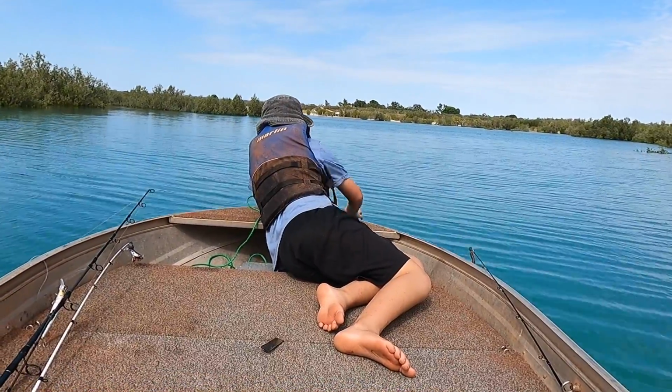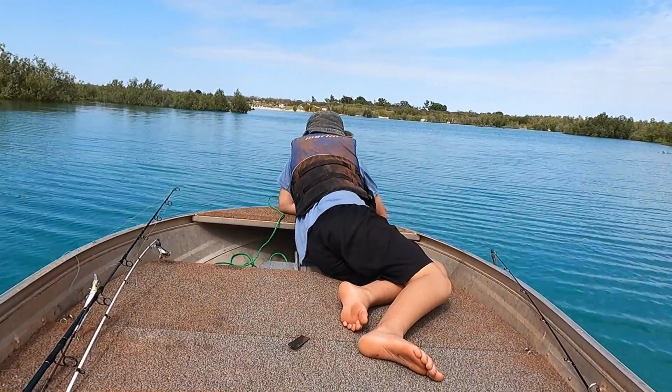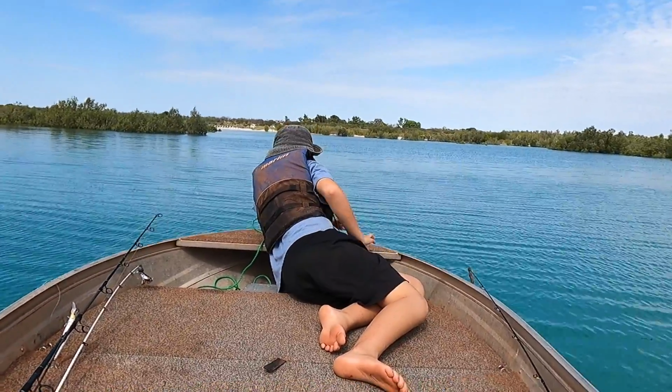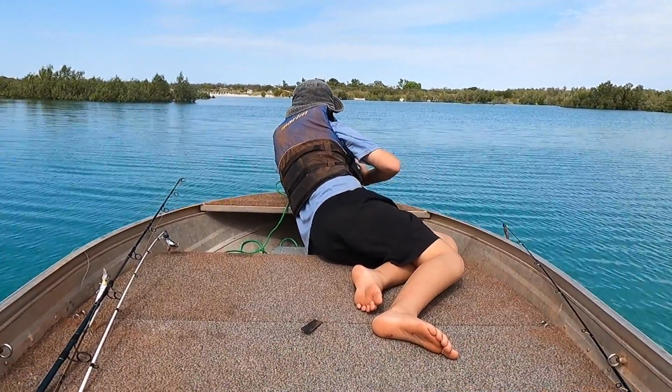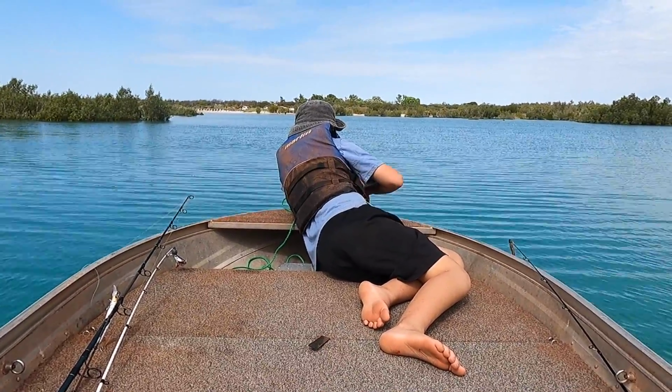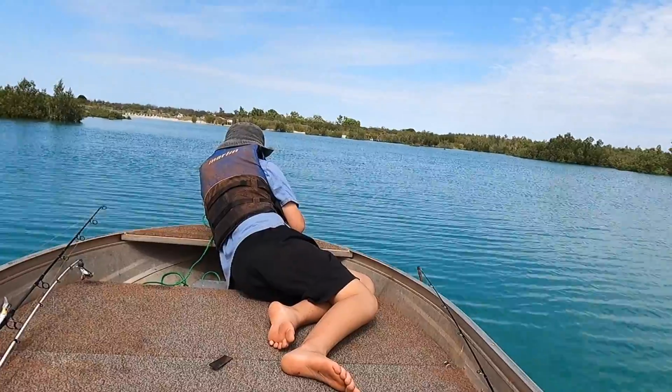But it's just amazing, the currents here. The 10 metre tide, it's just cranking. We probably could have stayed out for another hour, but we said we'd be home by 1, so we've got a feed, we've got a cod and a trev, so we've got enough for dinner anyway.